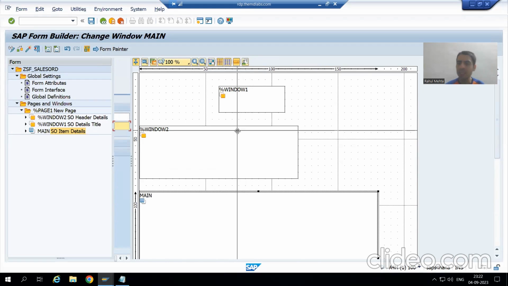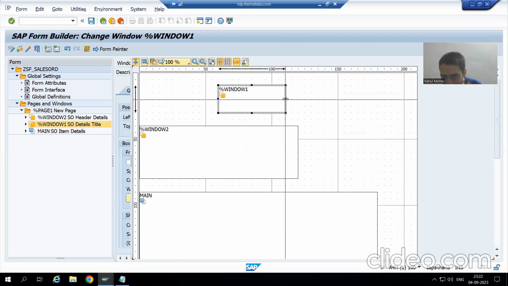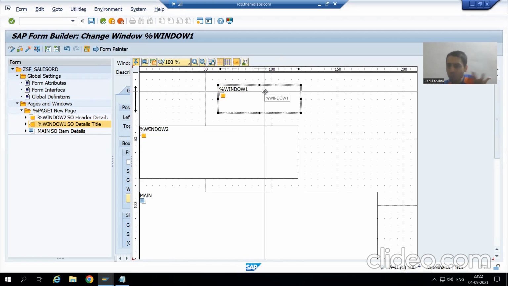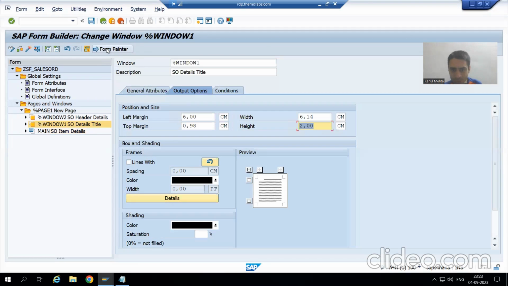If you do something in the form painter also, the corresponding dimensions will change, because we all know that with the help of form painter also you can design the window. Suppose, simple thing, I am increasing the width of the first window. As of now, I gave the width 5 manually. Now, if I go through form painter, the dimensions will change. If I go to first window, you can see now the width is 6.14. So it's totally your wish. You want to go manually or through form painter, because ultimately both are in sync.